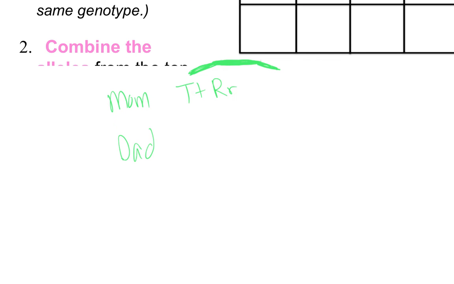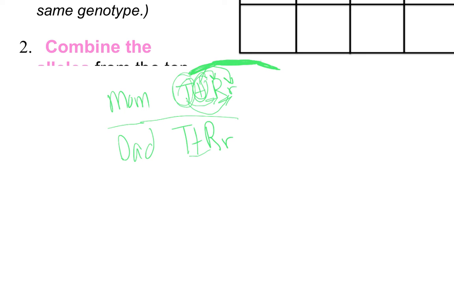Now, before we do our Punnett square, I want you to think of something on how we're going to write this. If mom is heterozygous for two traits, and dad, the dad tomato plant, which is weird to think of, is also heterozygous, remember that things independently assort. So this T can be paired up with that R, or this T can be paired up with that r. And then this little t can be paired up with that R, and then this little t can be paired up with that r. And the same thing is going to happen for dad.